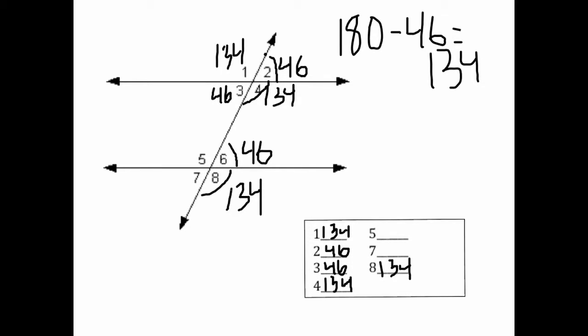Now, angle 7 is complementary to angle 8, and it also corresponds with angle 3, which means that angle 7 will be 46 degrees. And lastly, I have angle 5. I know that angle 7 and angle 5 are supplementary, and that angle 5 is vertical to angle 8. So it will also be congruent, which means it has a measure of 134 degrees. If you know the rules of vertical, corresponding, and so forth, and understand which ones are congruent, this is a pretty easy skill. Let's go on to another one.